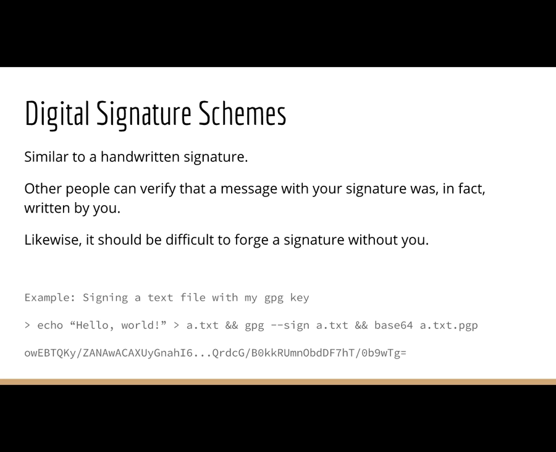With this in mind, we can define a digital signature scheme using elliptic curves. But first, let's define digital signature schemes in the abstract. A digital signature is similar to a regular signature — with a regular signature on a bank document, you don't want someone to be able to forge a document, put your signature on it, and send it to the bank so you lose all your money. You also don't want someone to change numbers on your signed bank document in transit and send your money to them.